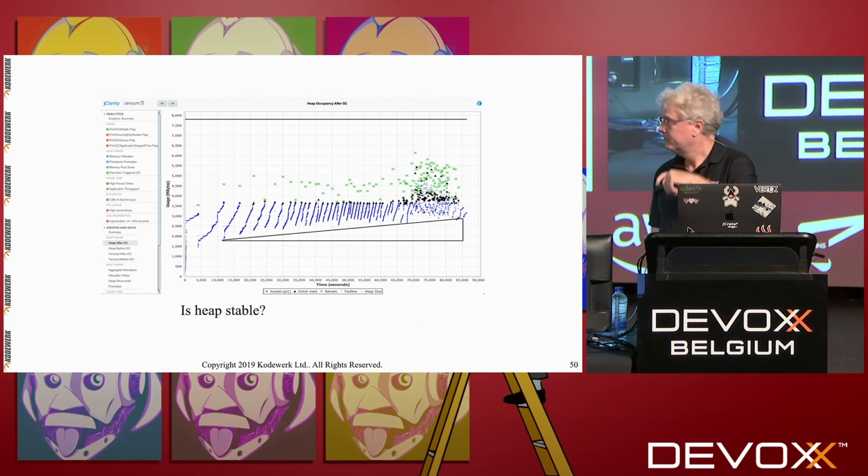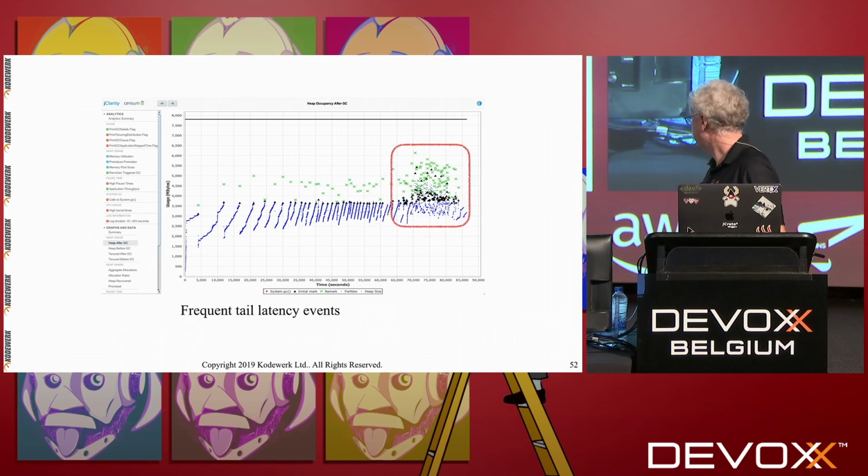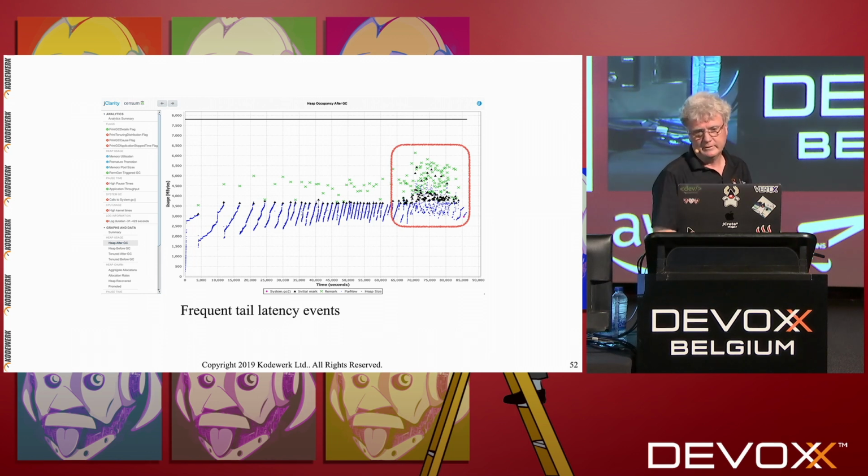We can see that we're losing approximately 1 gigabyte of heap per day. So that's essentially what a memory leak looks like. As I mentioned before, as the heap fills up, we get less working room, and you can see by the time we get to this end of the GC chart, things get a little messy. That's as expected, right? So that could destabilize our application.